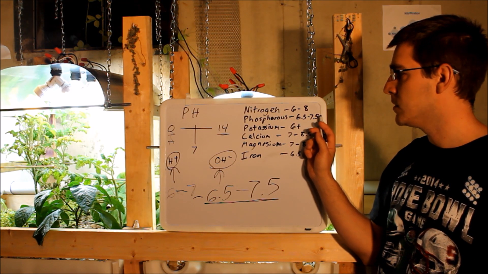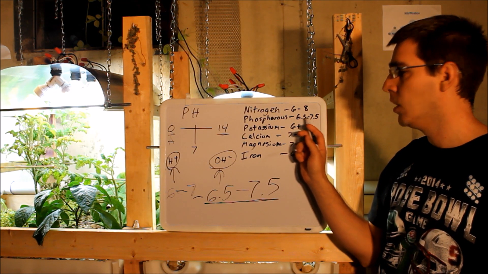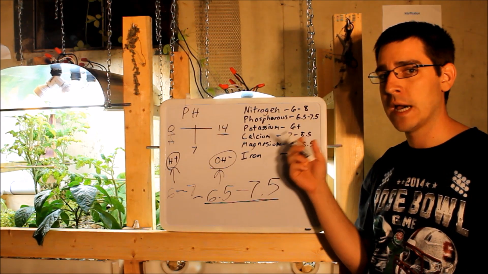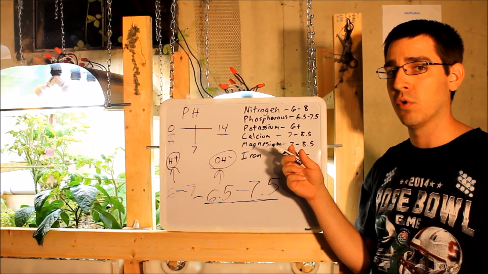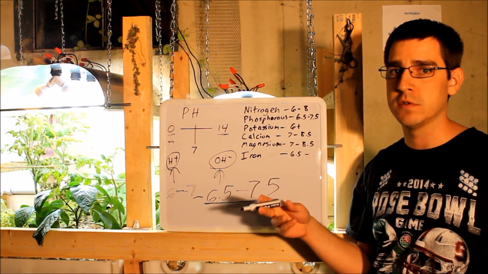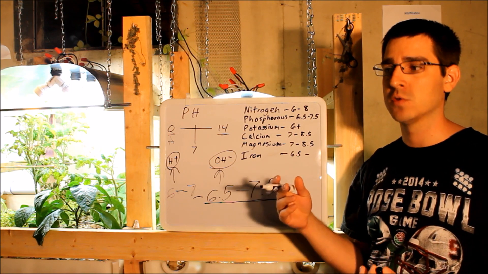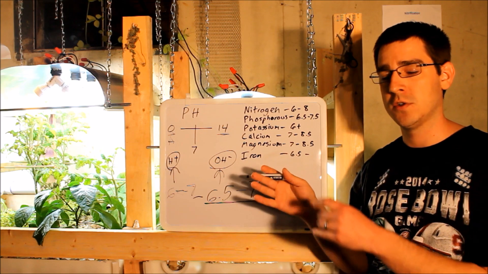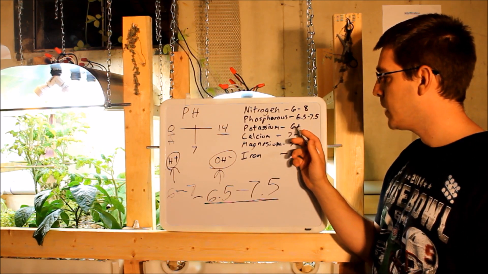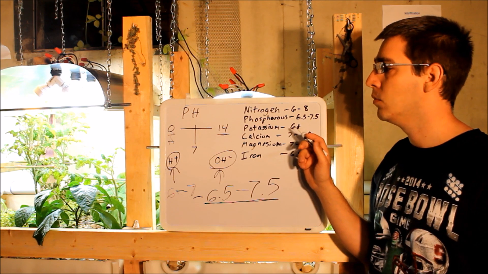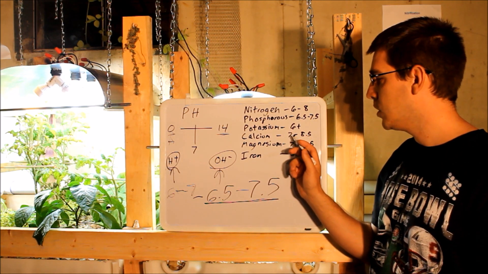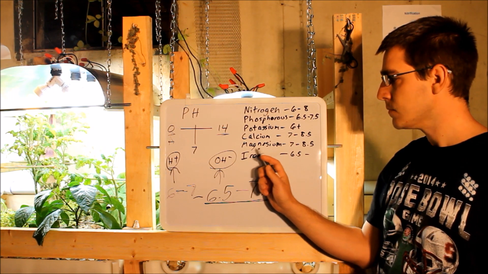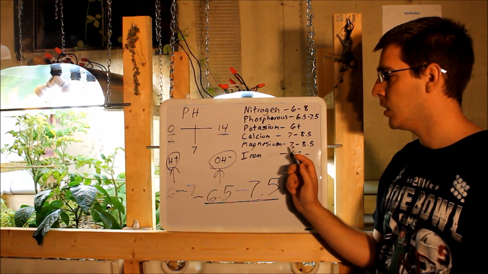Phosphorus, between a pH of 6.5 and 7.5 is when it's most available to your plants. It's still available below that and above that, just it's not as efficient for your plants. They will grow slower. They'll have deficiencies. They have yellowing of leaves. Leaves will dry up and die. Different things will happen when it's low or higher than that. They'll still grow, they'll still absorb some of these nutrients, but it's just not as efficient for them. So potassium, anything above 6, potassium will absorb efficiently into your plants. Calcium, anything between 7 and 8.5. Same with magnesium, anything between 7 and 8.5 is a good range.